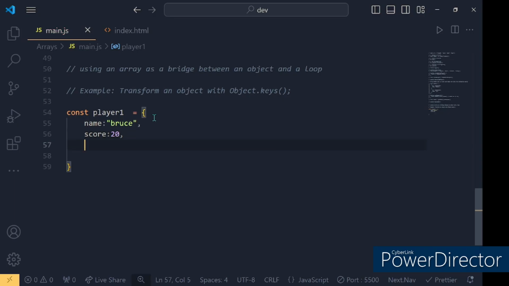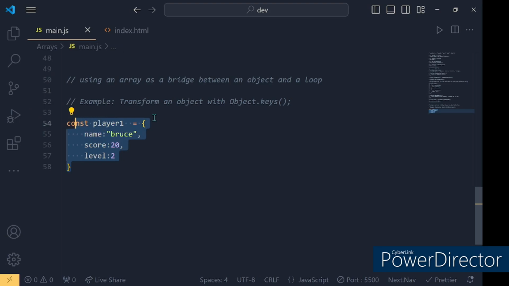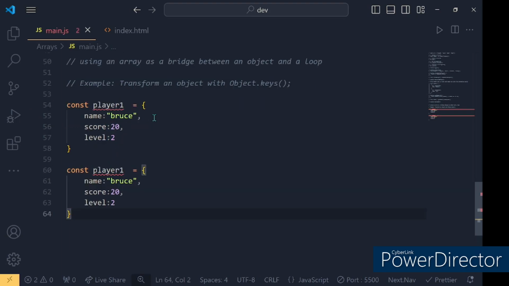We'll have level, let's say level 2. That is for player 1. We'll also have player 2. Player 2, we'll have this as Doreen. We'll have 50, and we have level 1.